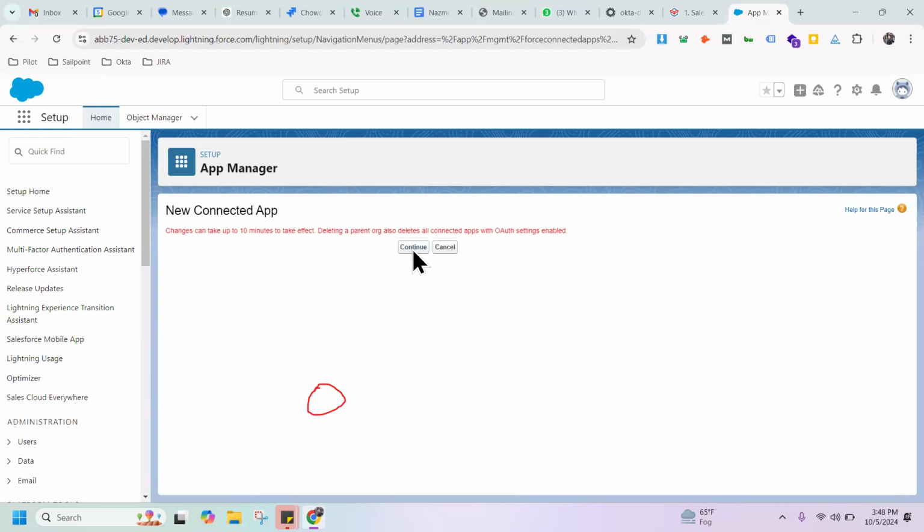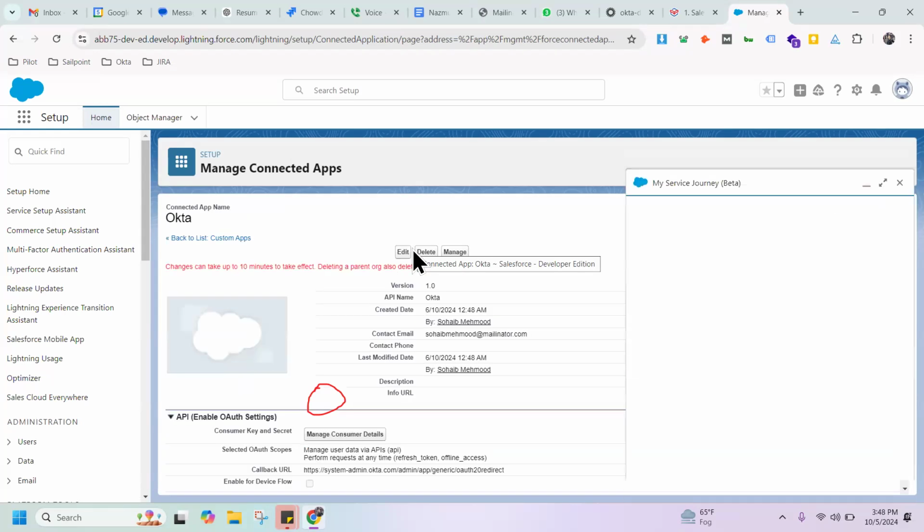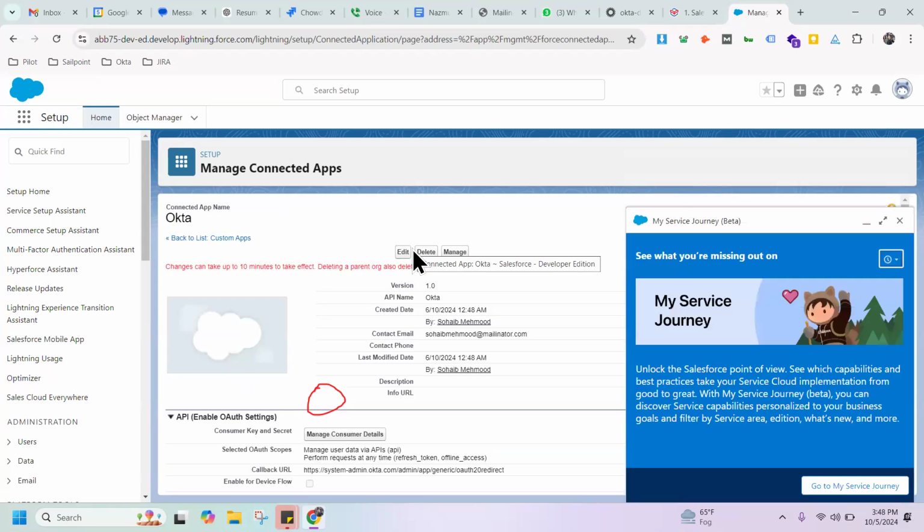Yes. So the next step is we have put those what we have done in that portion.